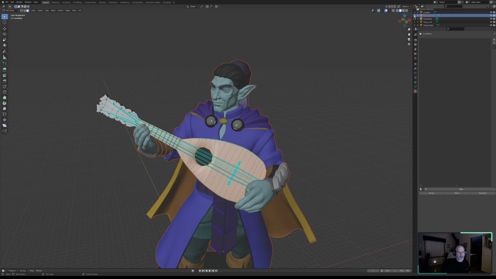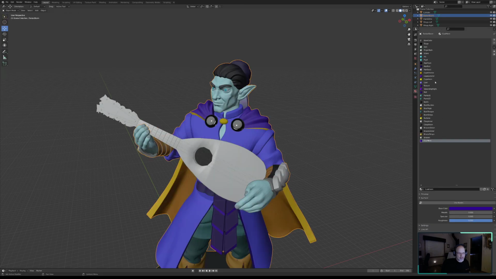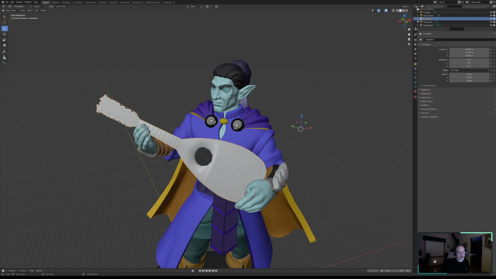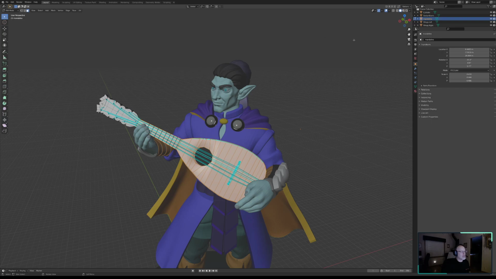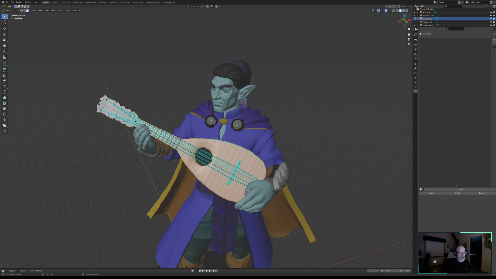If we were, we would see all of his materials here, but we are actually editing the mandolin. And how did we get back to object mode? There we go. So when we look at our materials here, we don't have any, and that's fine. We will just add some.